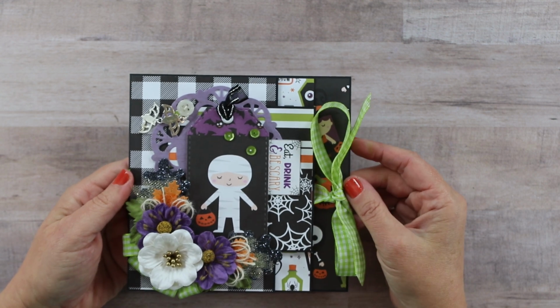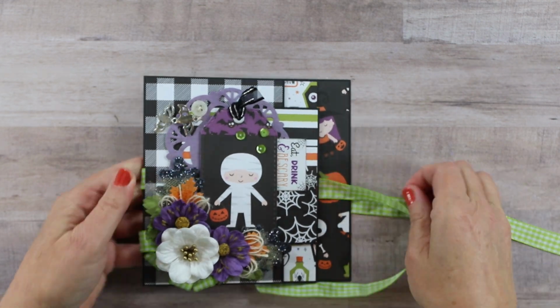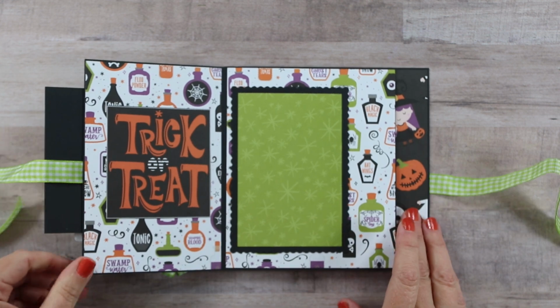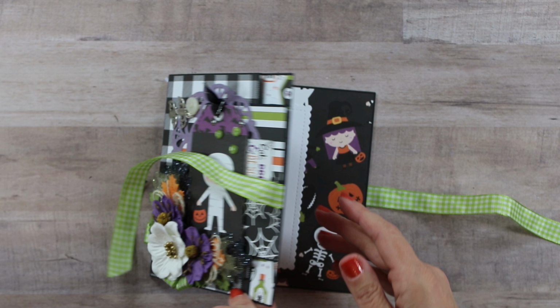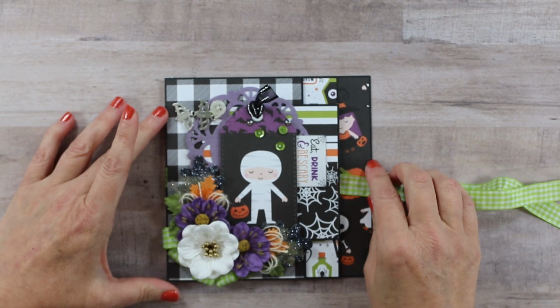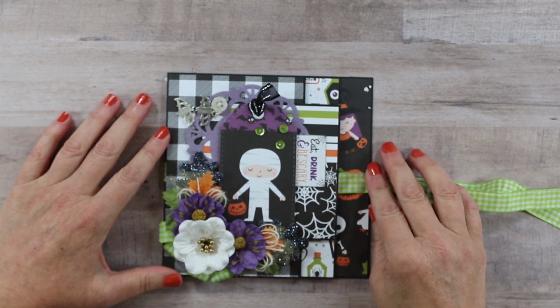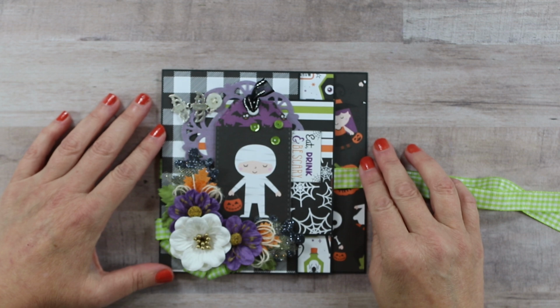For our final project, we're creating a fun, interactive, staggered page greeting card. And if I'm honest, this is a really good excuse to get into more of those fun pattern papers from the collection because you have a lot more surfaces to cover. So if you would like to make a card like this one for yourself, then stick with me and we will make it together. And remember to stay tuned through the video for details on how you can enter our 13 days giveaway.